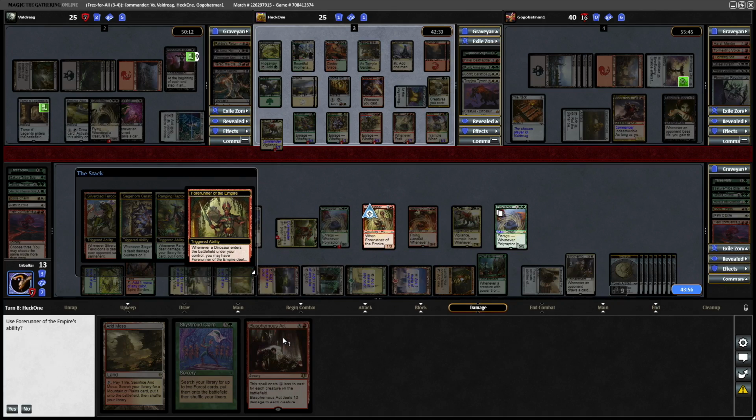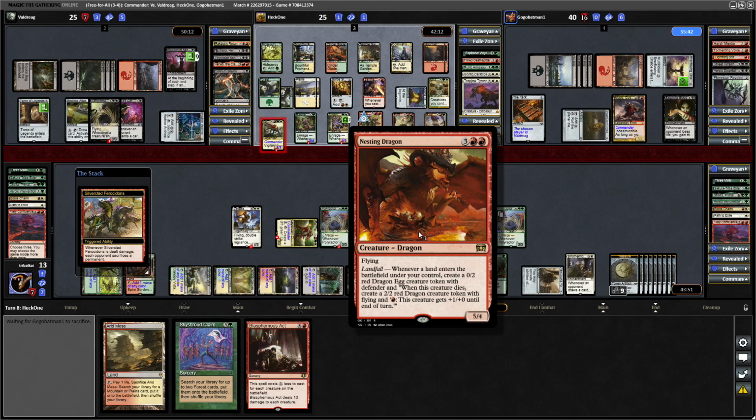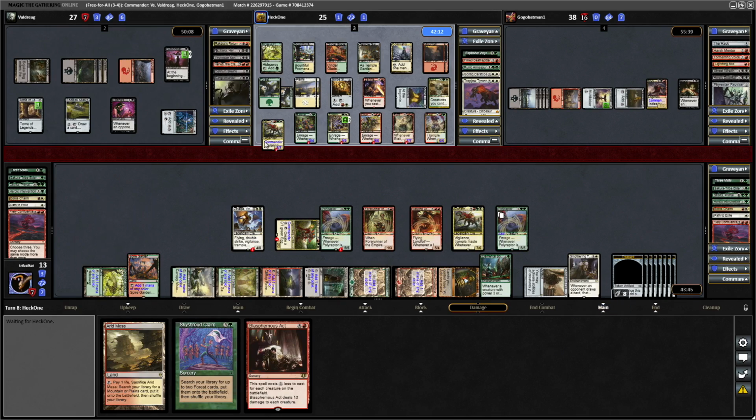Alright, Blasphemous Act could be useful. We'll say no again to that. We'll at least get a bunch of egg tokens from the Nesting Dragon, assuming it stays in. From the Skyshroud Claim and the Fetch Land. What are we going to sacrifice here? We might as well just sack a treasure token.